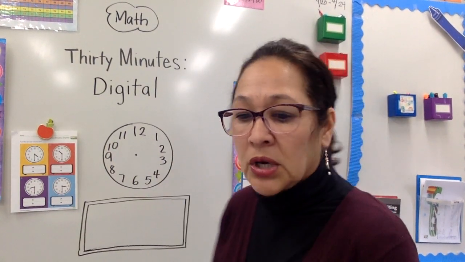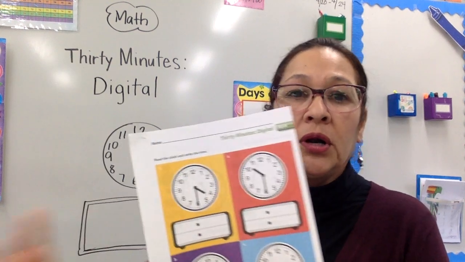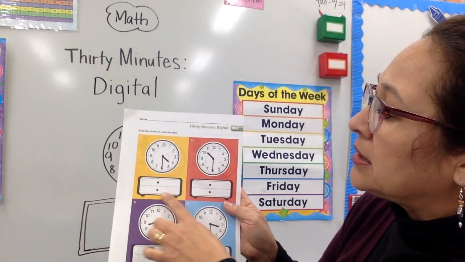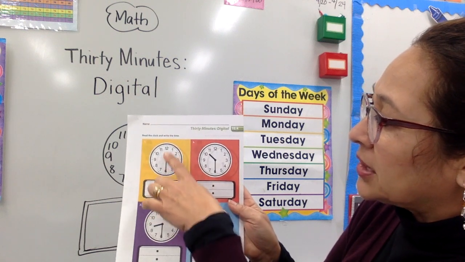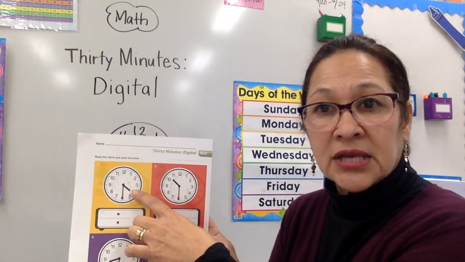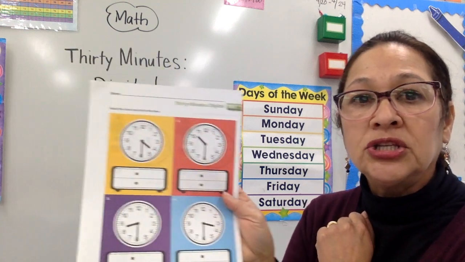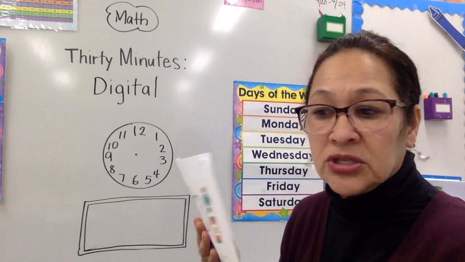So today we're going to work on our paper, and our paper looks like this. It's 10.4 here, the lesson, okay, right here. And it says 30-minute digital. So we're going to go through this paper and you're going to have to write down here the numbers that are going to match digital time to analog time. All right, we'll work on this together. Do you have this paper? Good. Do you have your pencil? Good. All right, so we're ready to work on this together.